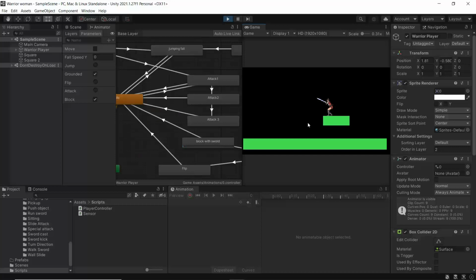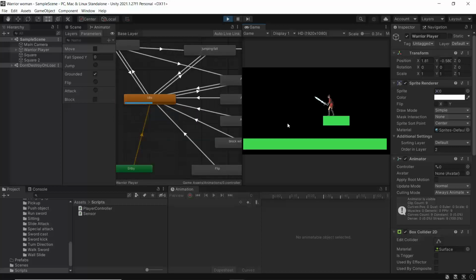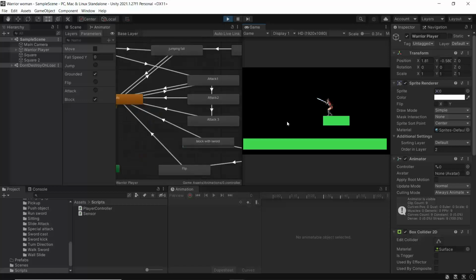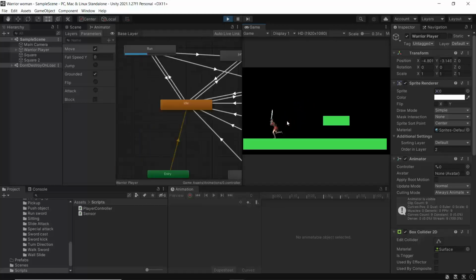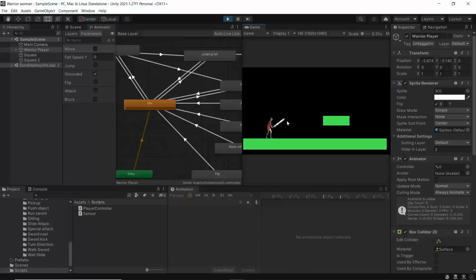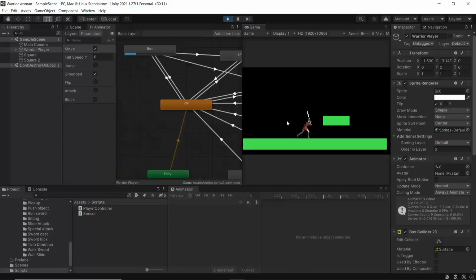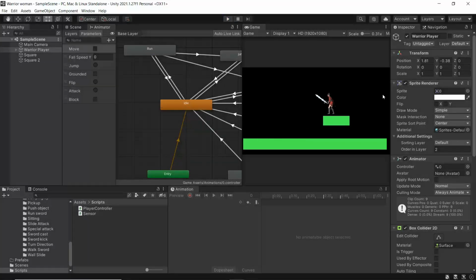So now let's save it and check it again. So B, and then I'm going to release it. It's going back to idle. B, going back to idle. The problem right now is that we can also move when we are in the block, which we need to limit, because when we are walking we don't want to be sliding on the ground.